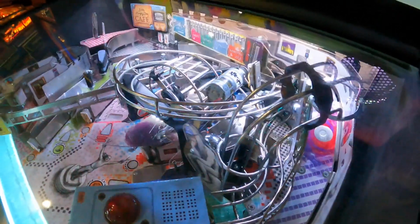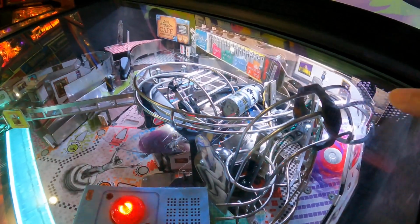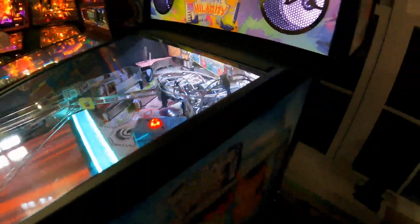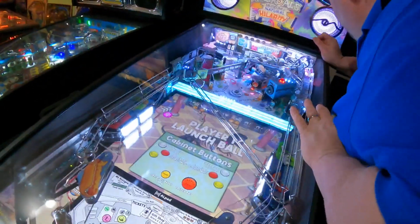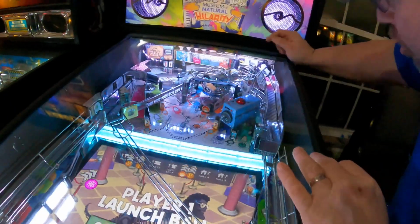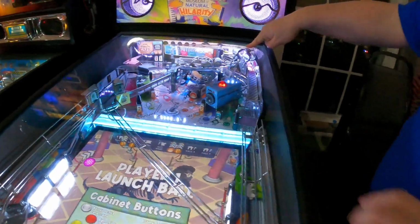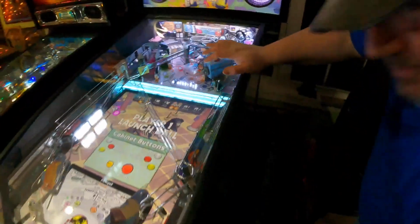This is kicking it. Yeah, the vertical. I don't know what just happened. Alright, let me see it. The vertical upkicker, kicker right to the left. It's like the chute is too high, the ball is hitting the glass on top. Maybe that plastic piece needs to roll back a little. It came undone. That might be where the screw is. Maybe it started shooting the multi-ball. And there's a ball stuck there. Get this opened up.